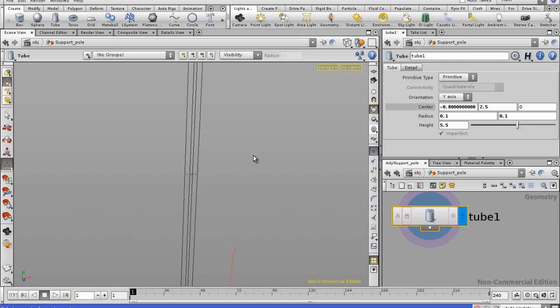So you can notice that with primitives, you don't have the point control. I was able to change the height, I was able to change the radius of this, of course, but I couldn't modify it into some other shape. I couldn't simply select a point and make a large bulge or something in here because there are no points on this geometry. And that's what makes it so particularly efficient. If I don't need all of those points, for example, and in this case, this is just a support pole, and it's not going to change at all except for its radius or its height, it might be very advantageous for me to just use a primitive type of geometry because it's very, very low in point count, it's very efficient.